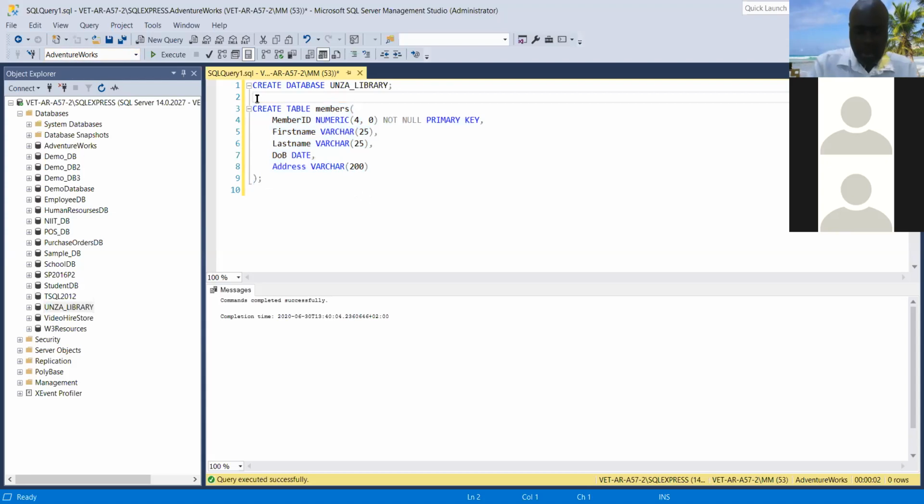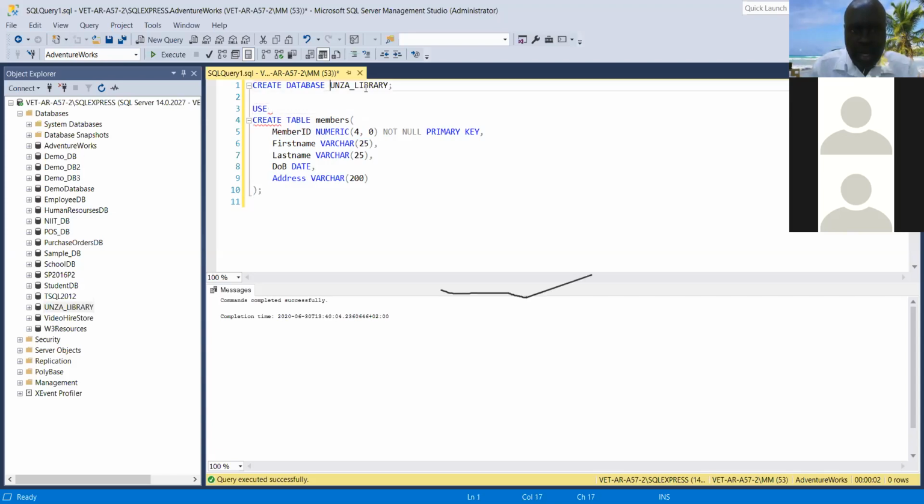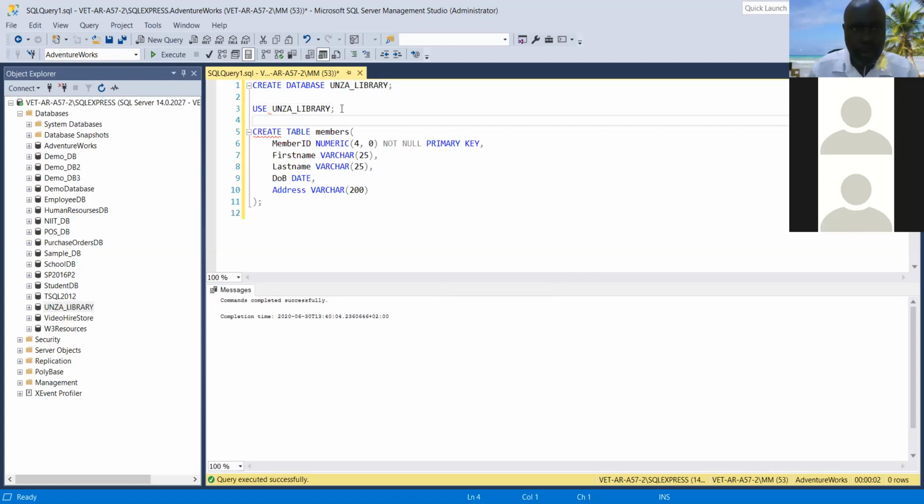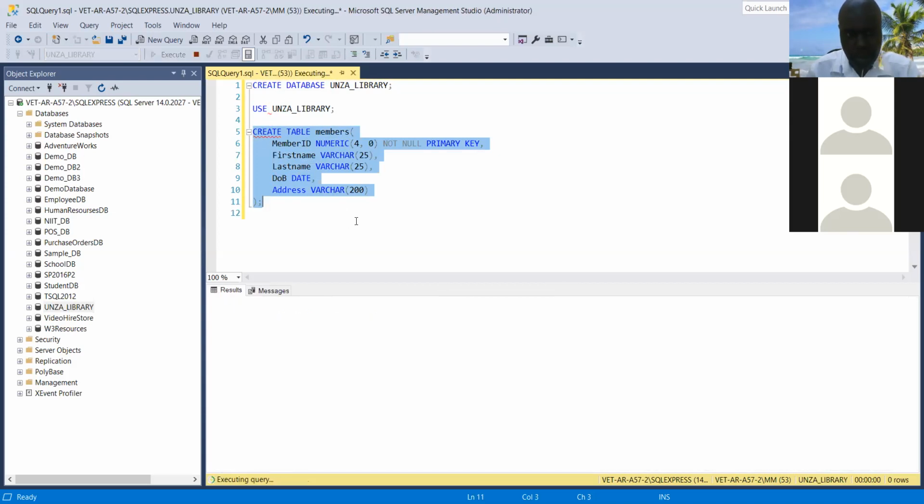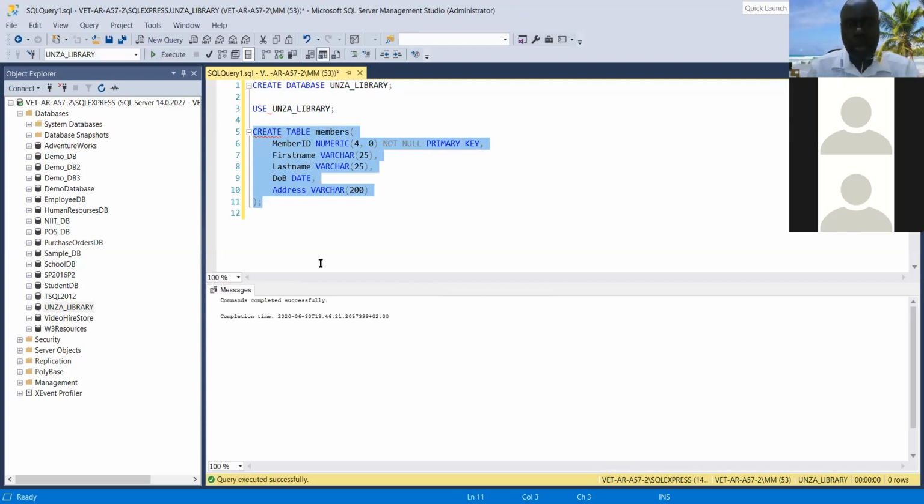So to do that, I use the command USE, then the name of the database. Then I can go ahead and create this table. Okay, so the table has been created.